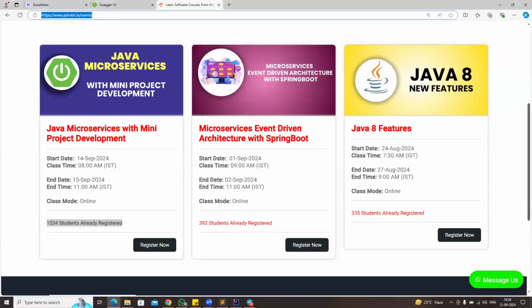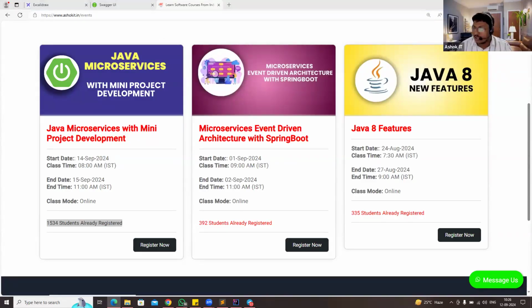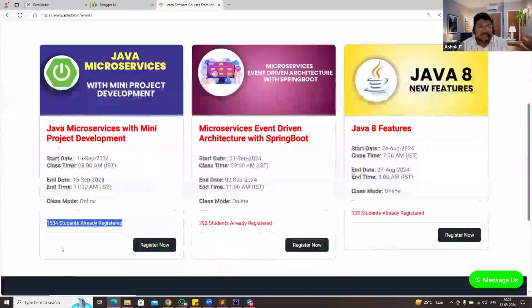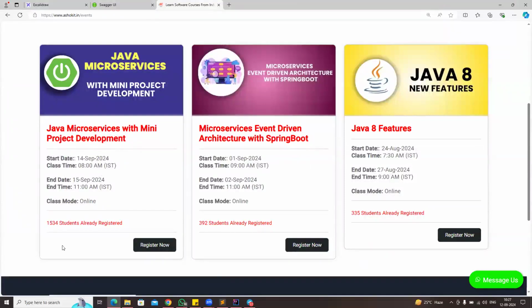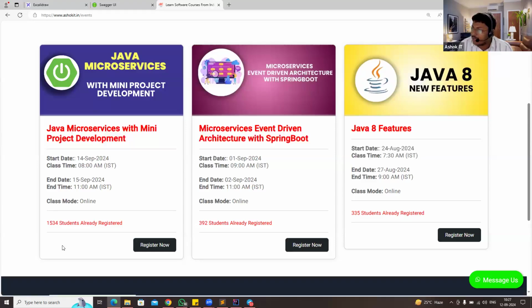Yes, the Zoom link. Once you register, you will get the link to your email. I have given the link in the chat box. You can register now. Sir, we are already full stack developers, no? Even though, you need to register. That is what I'm telling you, madam. You will get the link to your email.